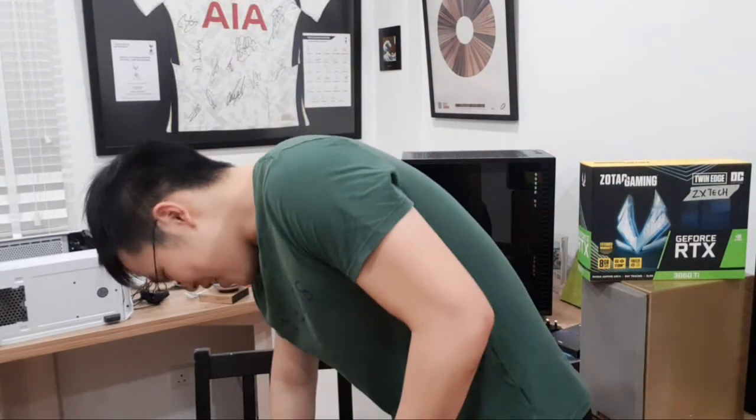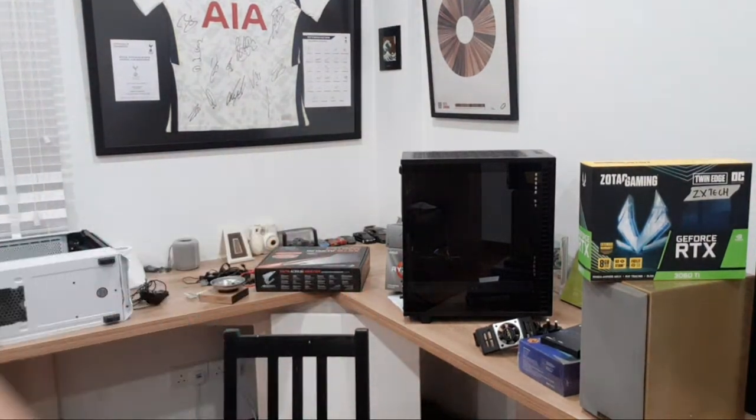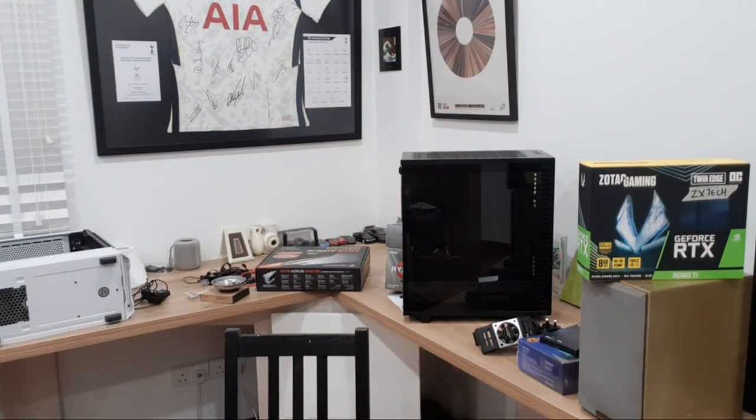I'm back. Okay, and this is the CPU cooler I'll be using, the Fractal Lumen. I really like it, because for AMD CPUs, it's very easy to mount, and it performs good enough. So that's all that I care about. Now I need to get some toilet paper, so I can clean my thermal compound.